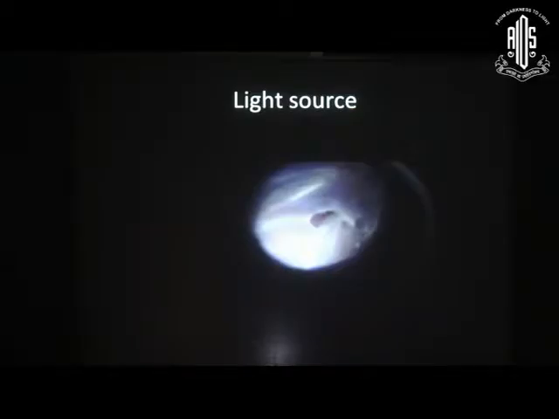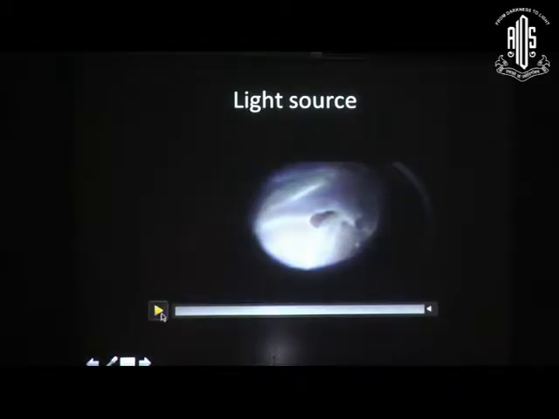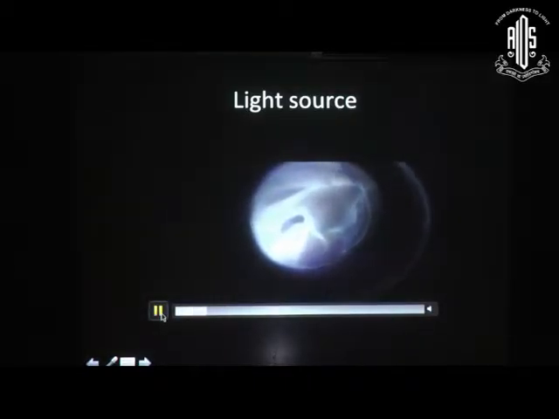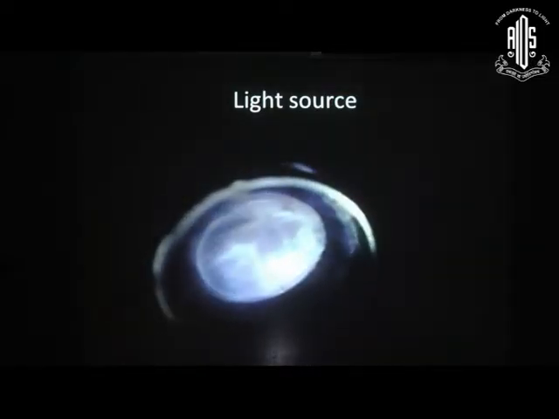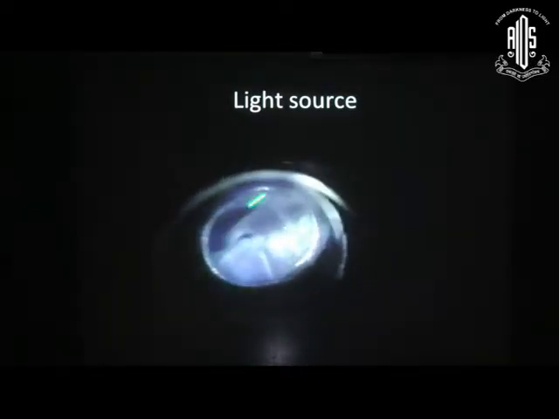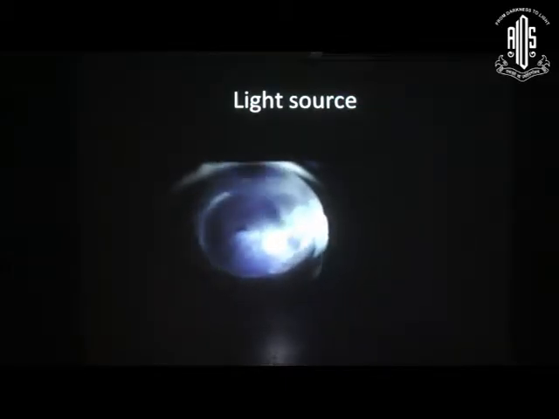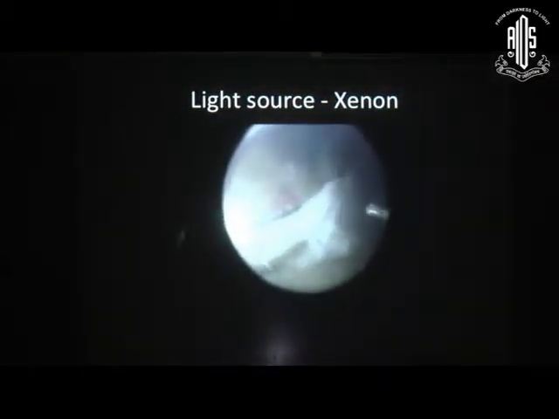The next important thing that you need to know when you are doing a vitrectomy surgery is the visualization system you are going to use. If you are using a lender's light source, you could get away with any kind of light source. It could be a halogen based light source also. That would be good enough, because only a small part of the retina is illuminated and seen, so you can get away with very poor light. But if you have a wide angle system, then hardly can you see anything with a halogen light source. So you need a xenon light source which can do justice to your recording.